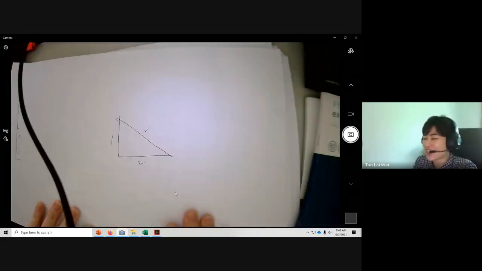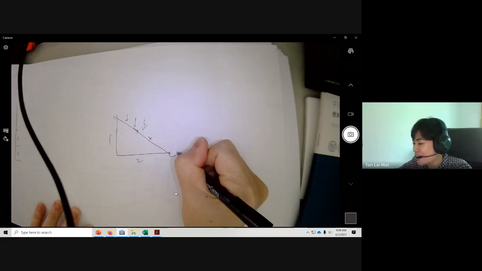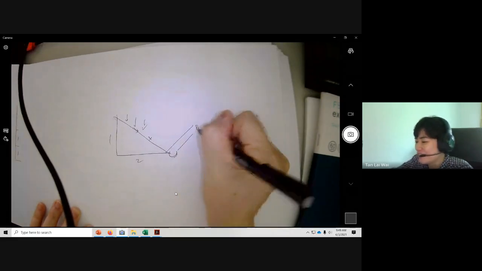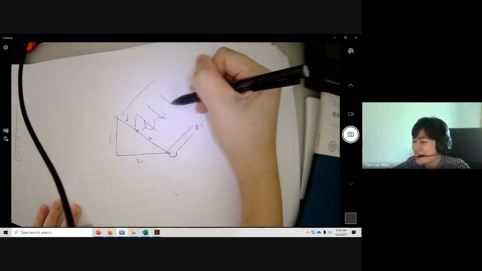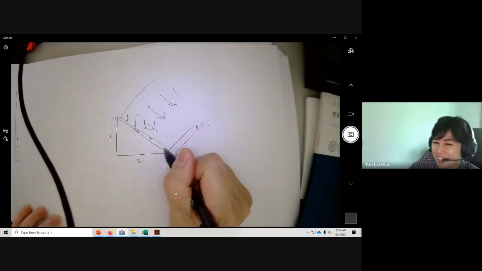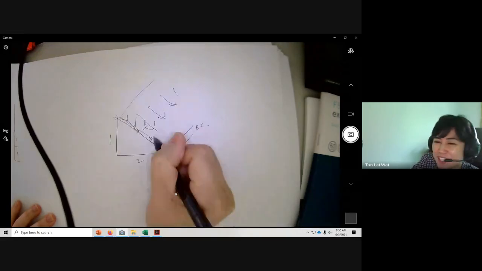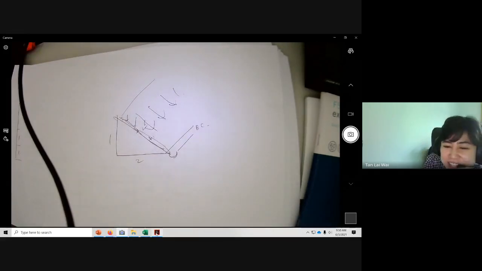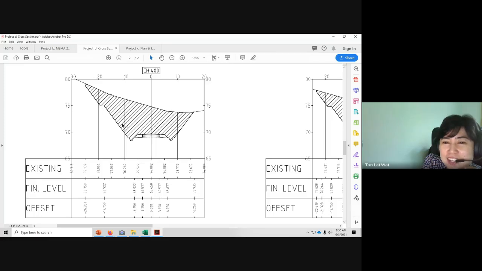Sebenarnya kalau saya nak cari jarak ni kan, yang di mana kalau hujan turun dia mengalir masuk dekat drain ni, ni ialah bench drain kan, betul kan? Saya tunjuk macam ni lah. Kita nak cari jarak ni kan? Kalau nak cari jarak ni, sebenarnya ni slope potong 1/2. Sebab kalau you tengok dekat sini, lebih kurang 10 meter. Ketinggian ni lebih kurang 5 meter. Dia sebenarnya lebih kurang slope 1/2.